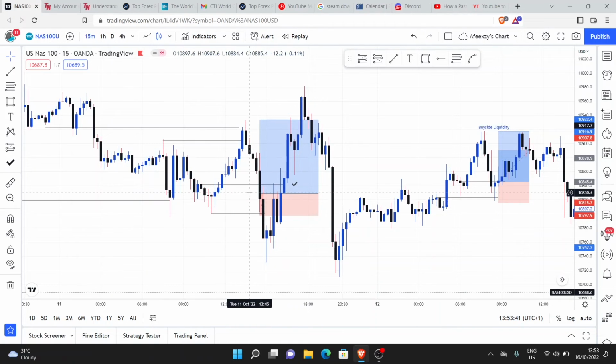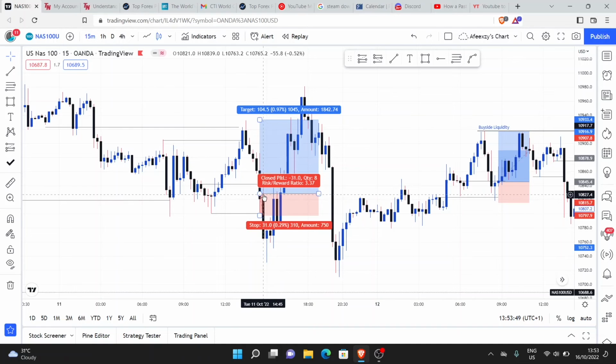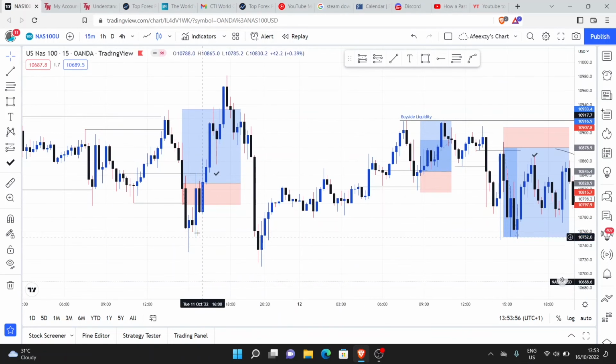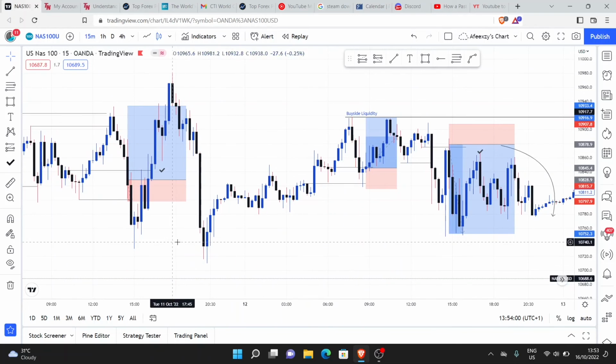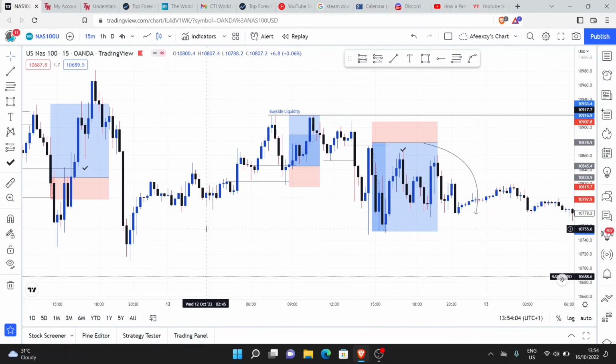I was like, okay, if we can get to this zone here, I can anticipate a long trade from this zone. Or immediately I entered the trade. The trade trigger was a buy limit, and it just went to my stop loss, and it fit my picture, so it's a good trade from my own view. From there I didn't take any more trades. I waited for the next day.